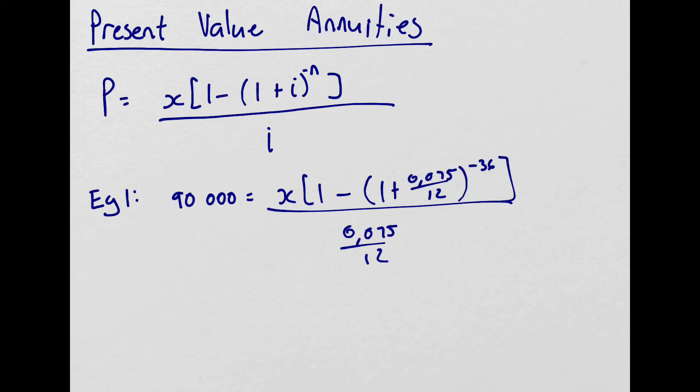You're now going to use your calculator in the same way that I showed you in class. I don't have a calculator on my iPad. You're going to multiply the 90,000 by the 0.075 over 12, the denominator interest rate. And then you're going to divide that answer by the square bracket. The 1 minus into 1 plus 0.075 over 12 to the power of negative 36. And you get then an answer of X. His monthly payment is 2,799 Rand and 56 cents.